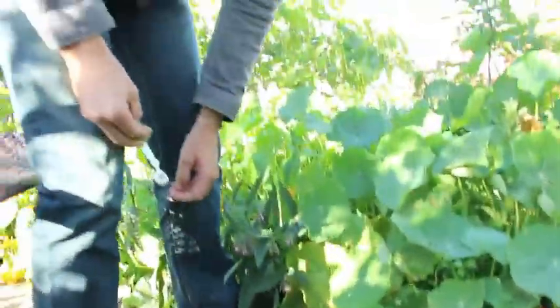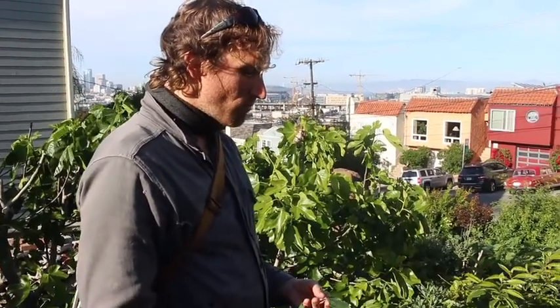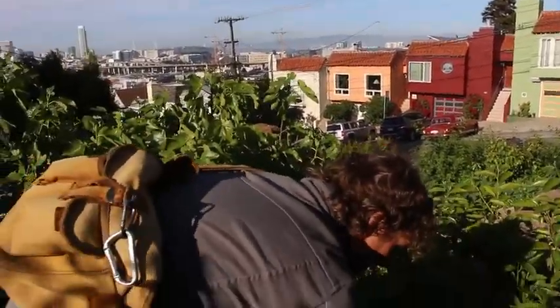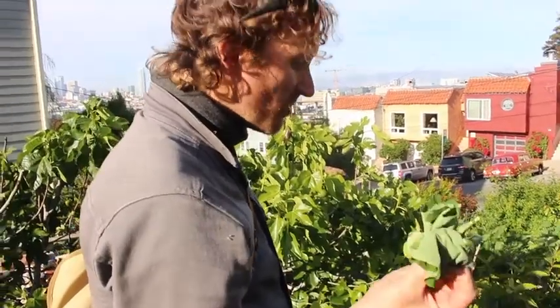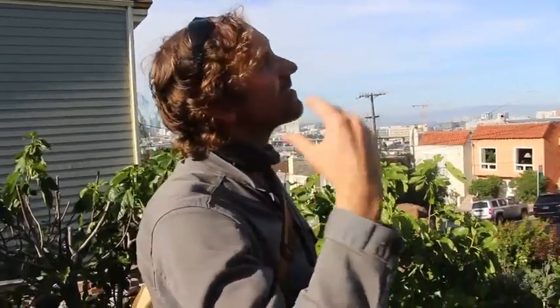They can also be dried and ground up and made into a table pepper, so that we don't have to rely on tropical spices, and all of a sudden we have a local supply chain for cookery accoutrement. And when we don't obtain a yield in that way, we can follow another principle, which is produce no waste. So a common habit here in this garden is to take the energy that's been stored in the process. Understanding how plants grow, most of the plant is water. Most of all life is water. You're like 70% water. But most of what comprises the physical part we look at, besides water, is the carbon that's taken out of the atmosphere.